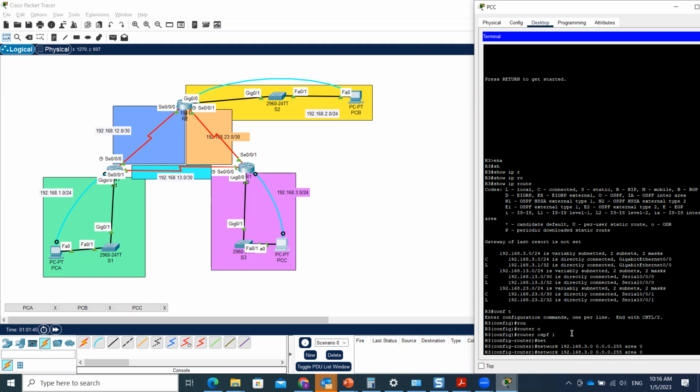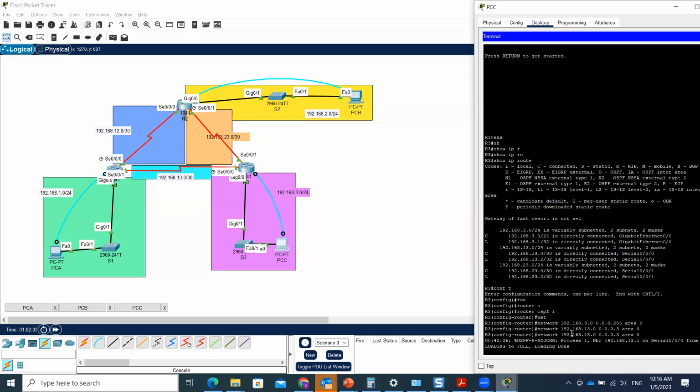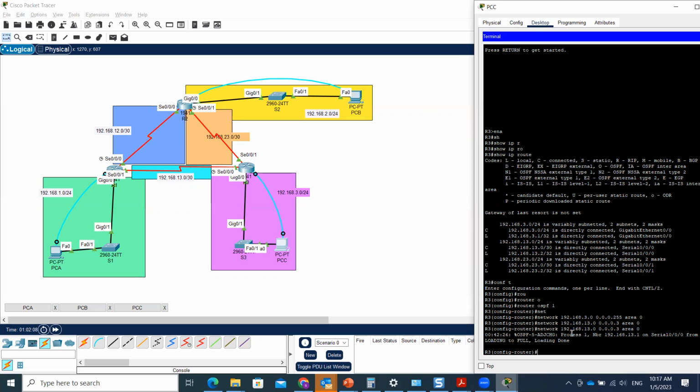Here I will put 13 and 0.0.0.3 for the wildcard mask, and the third one is 23.0. You see here, I will repeat the command again. It starts receiving updates from router 1, and now when I put 23, it will start receiving updates from router 2.